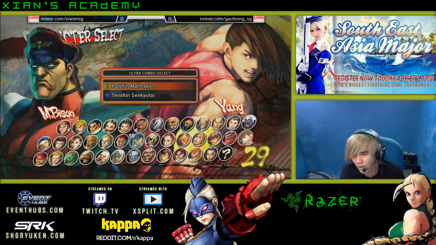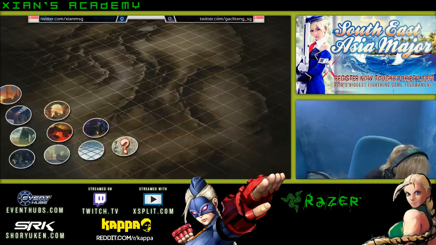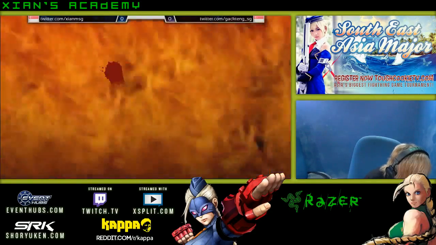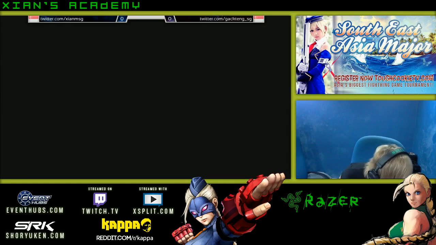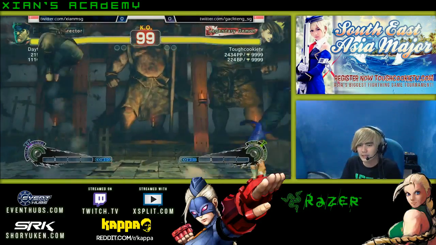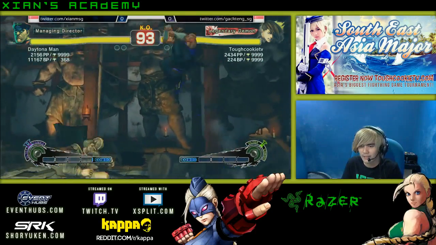Holy, Xian won! Of course Xian won! What are you saying, man? So when Xian wins, there's no excuses. It's all reaction. Reaction. Who is DSP? He's gonna start flying and charge middle. Oh my god, that's so random. What kind of M. Bison was that?